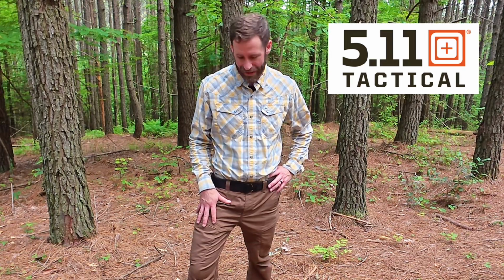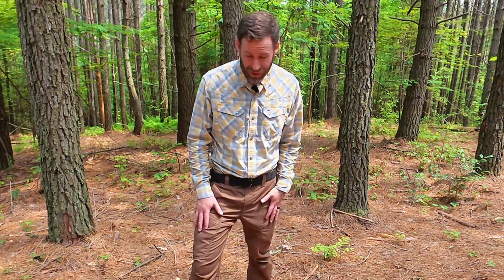I love having a pair of pants that is multi-purpose, and that's what these are. These are 511 Ridge Pants, and there are so many times where I'm in that in-between function of doing both work projects around our property and homestead, but also the tactical world and even hiking. Out today, I'm hiking and building a fire, doing a little camping with my boys here. So having pants like this that are just multi-purpose is really, really nice.